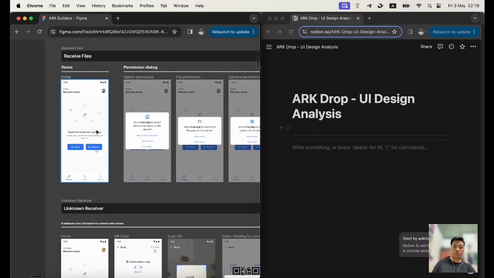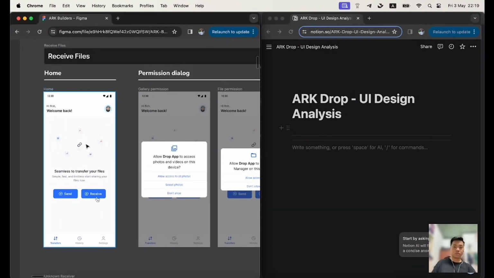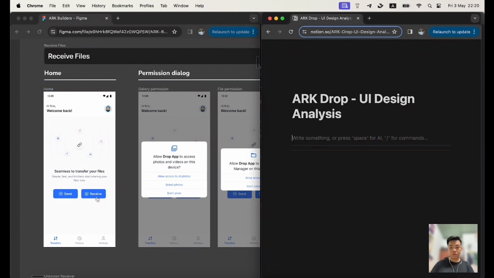So that we can take a look at what we have gone through. In this home screen, first we need to see the whole feature of the app. I will note down here: the app will contain the transfer screen. I would call this home screen the transfer screen because it contains all the options to send or receive a file.